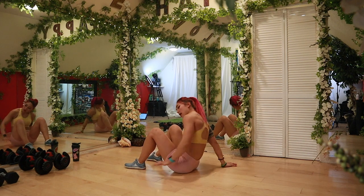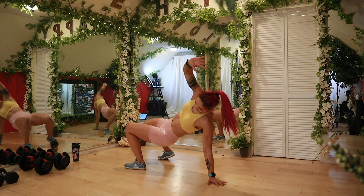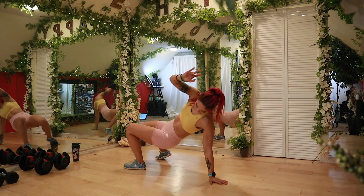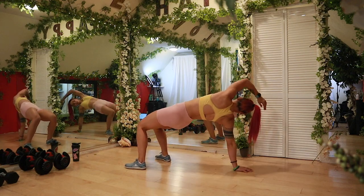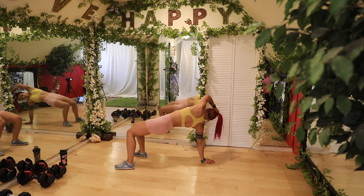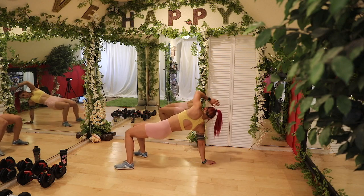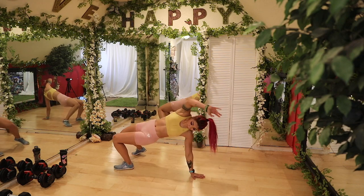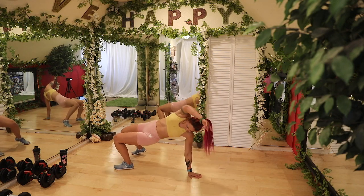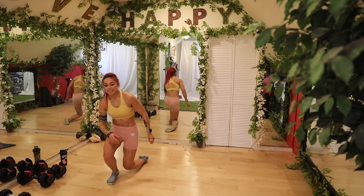Nice job. All right. We're going to plant one hand down. You can have your fingertips facing to the side, pressing our hips up and reaching — a nice reverse table with a reach. This is really awesome to stretch the front side while strengthening the back, getting us used to holding our own body weight. You can always stick with the version with both hands on the ground if this isn't for you yet. All right, let's go two more. Last one.